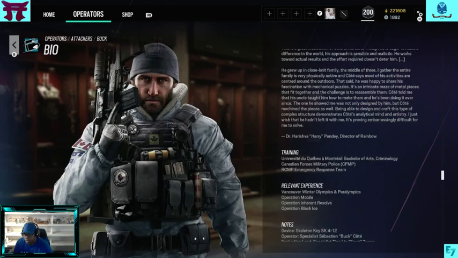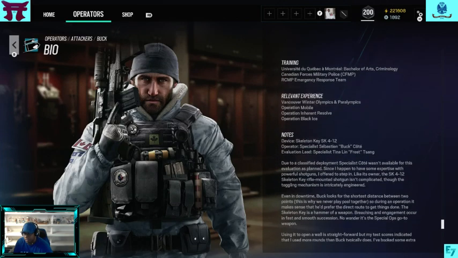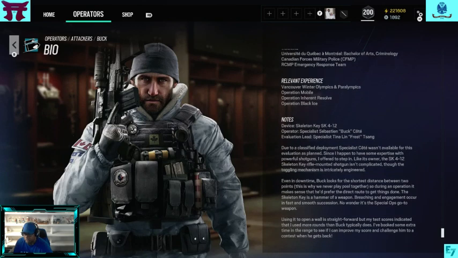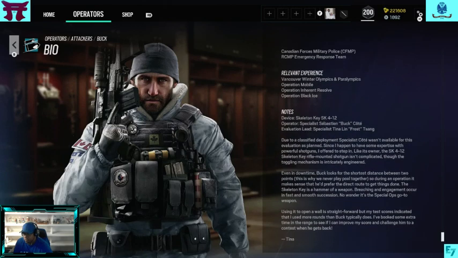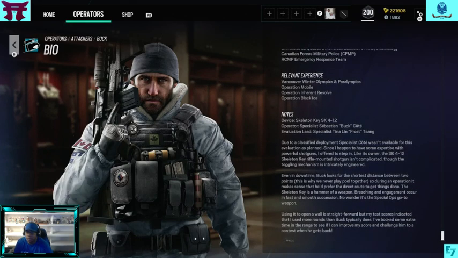Frost. Notes. Devices: the Skeleton Key, SK412. Operator Specialist, Buck is his callsign name. Evaluation Lead Specialist, Frost. Dina Lynn is Frost's real name. And Sebastian Coat is Buck's real name. Okay. So there you have it.